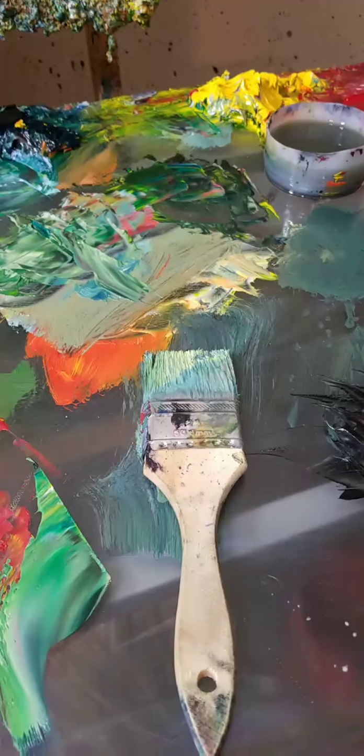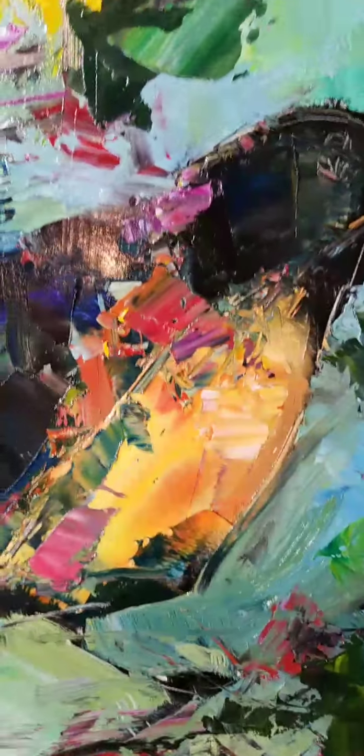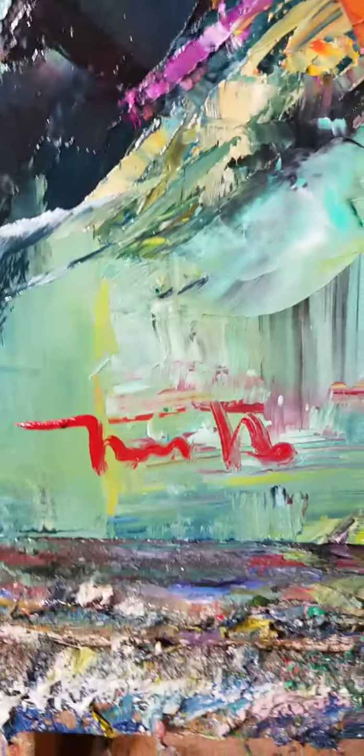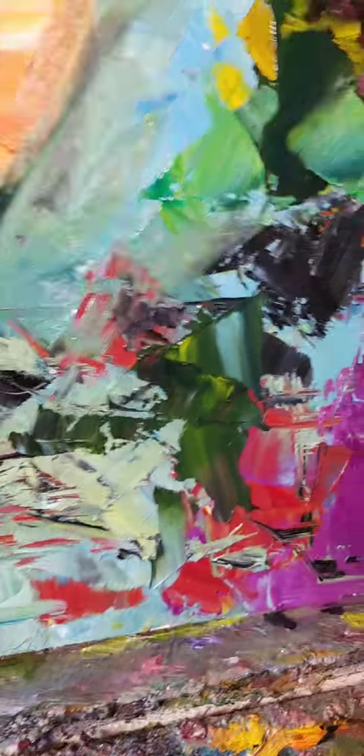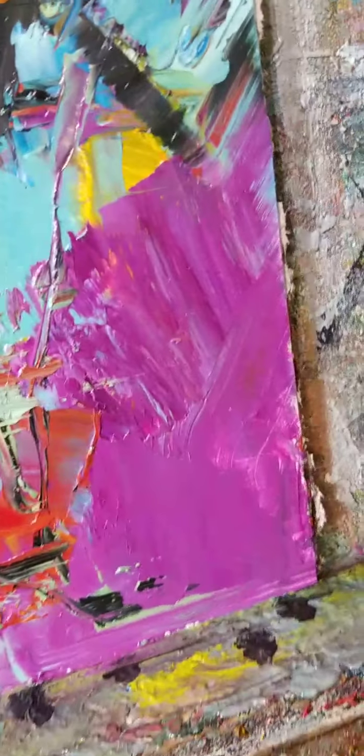There's the palette. Check it out. This is my most expensive brush right there. It's like a $1.25 brush. My most expensive brush. Let's do a close-up. Shall we? Check it out. Look at that bird. The bird's like, what's up? How's it going? What you doing? All right. See? That's what I'm talking about. Right there it says world's greatest living artist. It's just in short. Look at this color. Some cadmium right there. Those of you who are into colors and know all about that. Cadmium red right there. I love those cats. Look at that fuchsia. It's fuchsia with a bit of cad turned into a little magenta. Something like that.